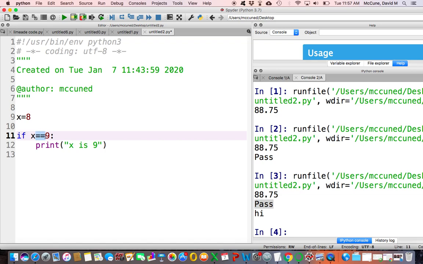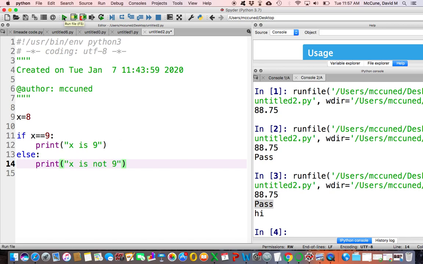So here, in the code here, you're basically forcing the computer to ask a question. Is x equal to 9? And if so, do something. At this point in the code, you are not asking the computer to think about anything. You are just telling it that x has value 8. So if I do this little structure like I had before, you can make it do whatever you want.